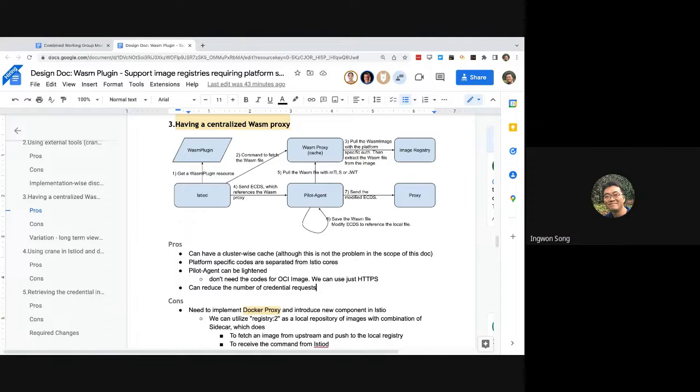Yeah, right. I'm not sure at this moment, but if I imagine some change in Istio D, maybe we have to slightly modify the current ECDS encoding portion to give some more information, but I'm not sure.